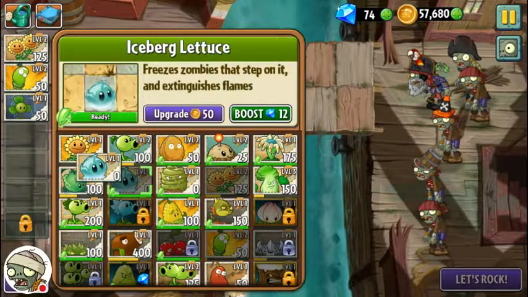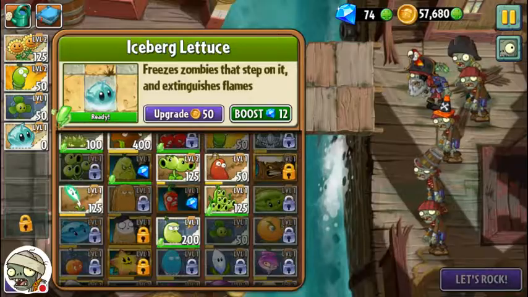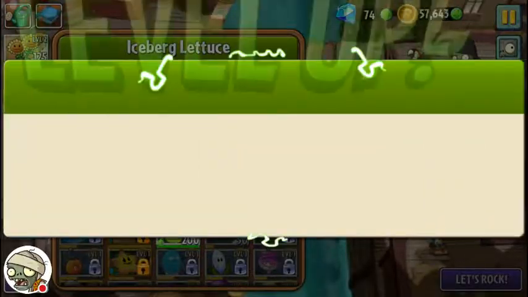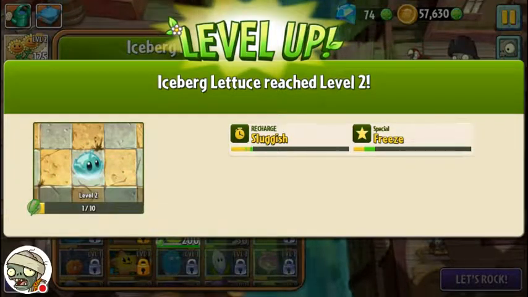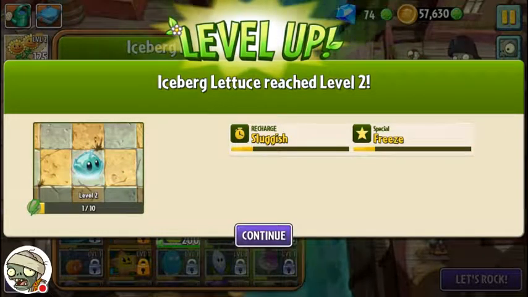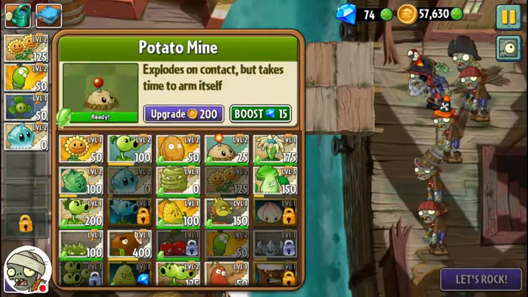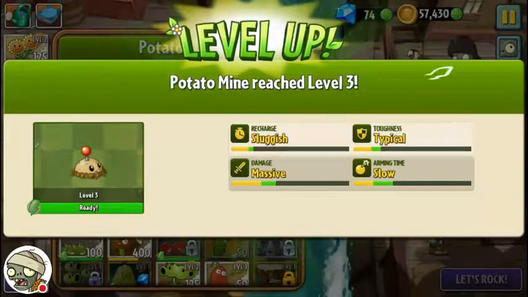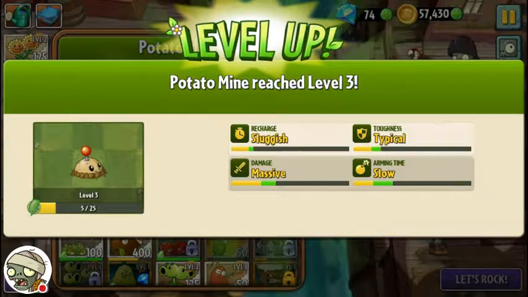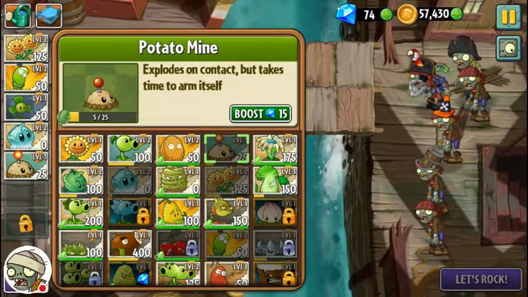that work amazingly together. So I need the iceberg lettuce. I'm actually going to upgrade him. He's 50, so I might as well. I wasn't sure, it makes him a little quicker to cool down, I suppose. Let's see, anything that I use frequently I should upgrade too. Look at that very slight amount of recharge time. But it does increase his arming time too, so most likely worth it.